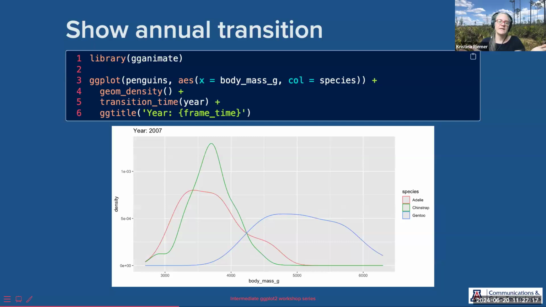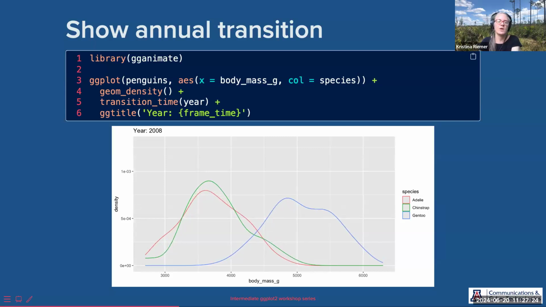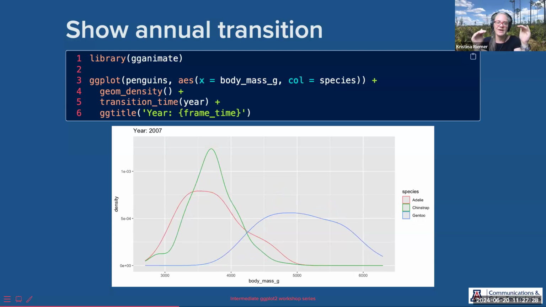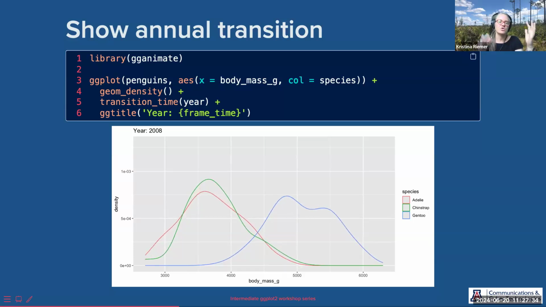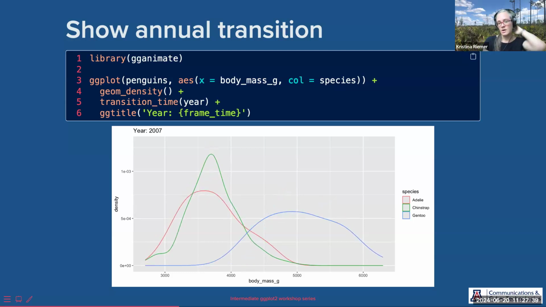Faceting is a nice way to display that, but you can also use GG Animate to put them one on top of the other. If you watch, these lines are slowly transitioning from the first year to the second year to the third year. So this is another way you can see the change in body mass across time.